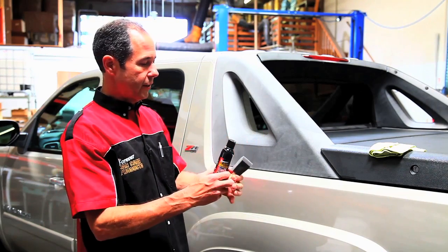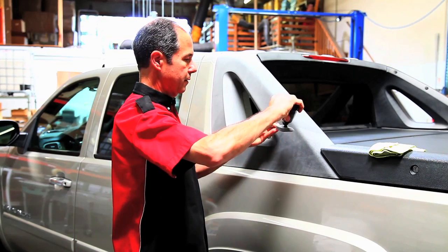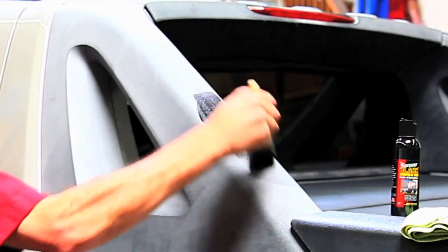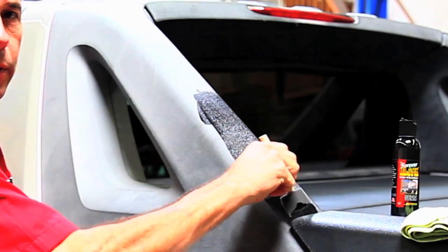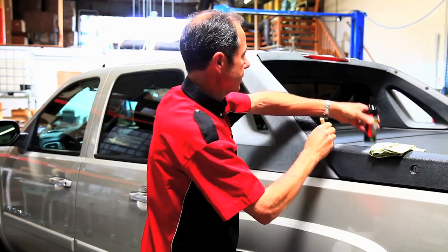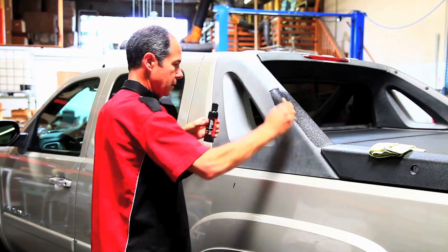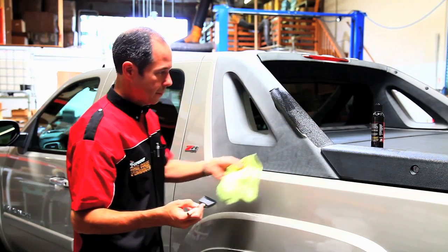So here we go. What I do is I put a little bit on the applicator. And this is permanent. It'll last about 4 to 5 years. And here I just got some on the car, and I just wipe it off while it's wet.